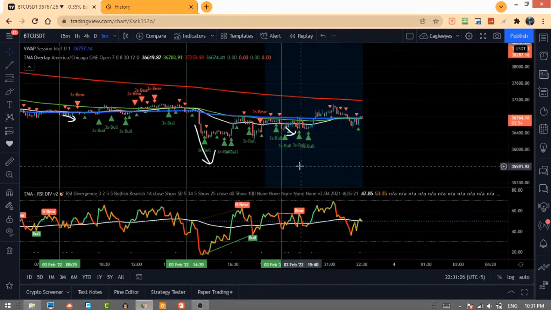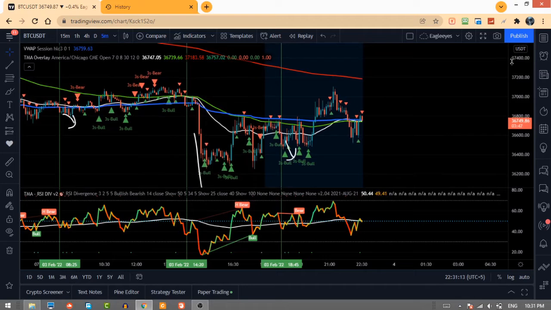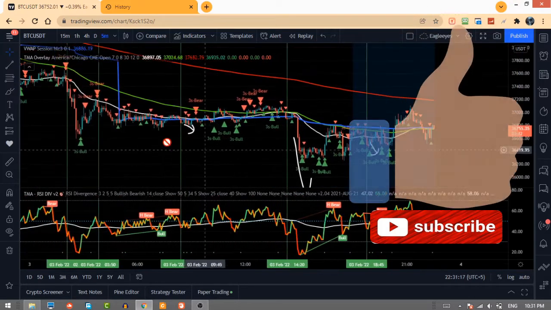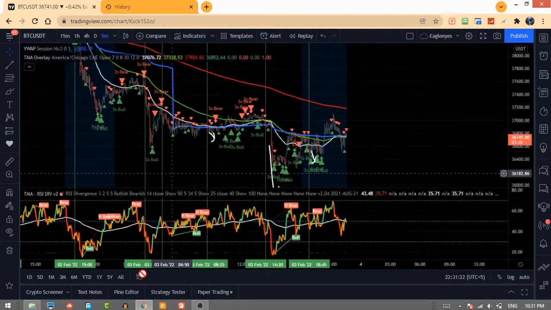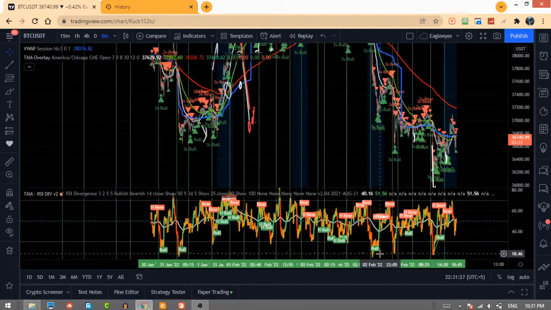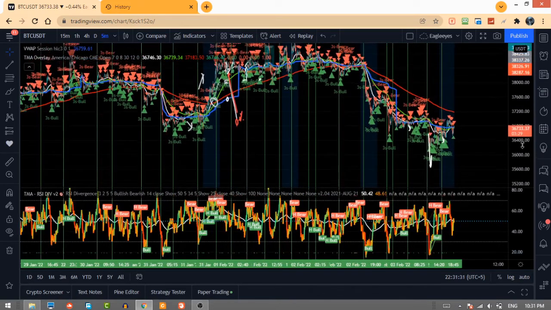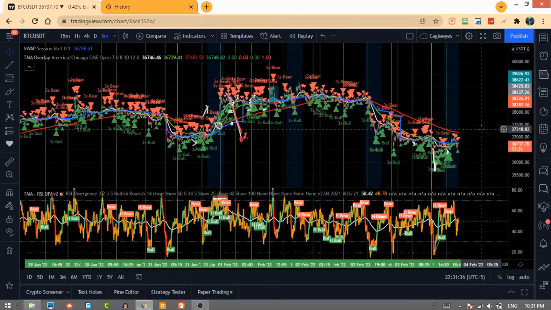So what I did here is I manually tested this strategy for almost the previous 5 days on the chart, so we can get the real effectiveness of this strategy. I tested it for the past 5 days manually on the chart using all the trigger points and all the conditions. So I will share the results in the description of the video.